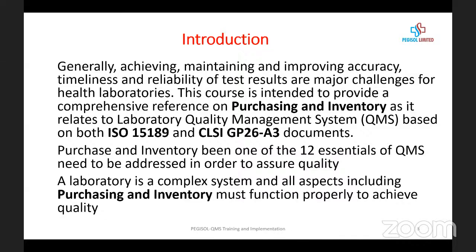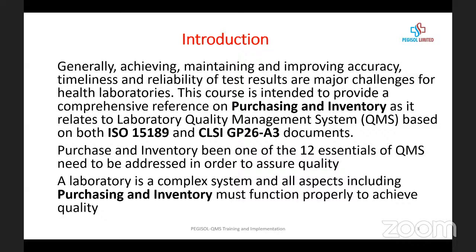Now, a laboratory is a complex system, and all aspects, including the purchase and inventory, must function properly to achieve quality. So if you don't understand purchase and inventory, or if you don't have a good purchase and inventory system, you're going to mess up the quality of your process, the quality of your results. Remember that without reagents, without supplies, you can't do much in the department.